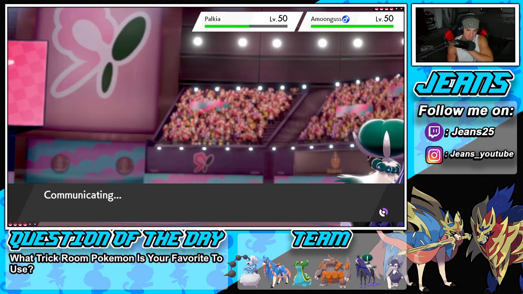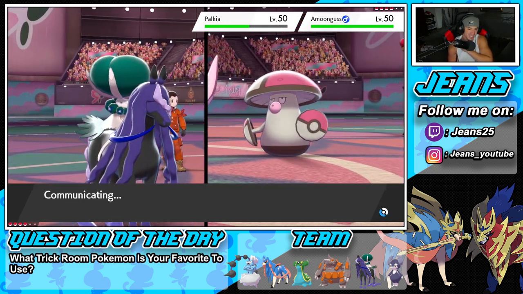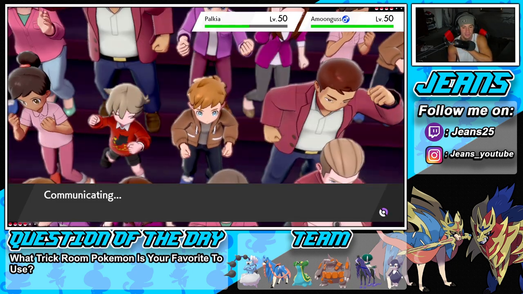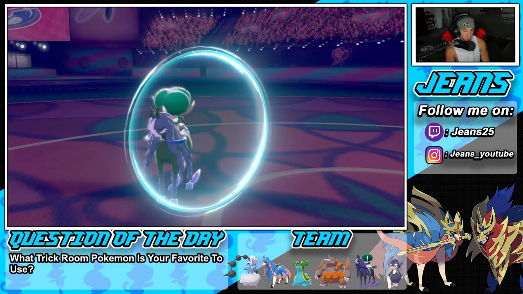But dang, that's tough. Because Amoongus in Trick Room is phenomenal. It is ridiculously good. But it's probably holding the Koba Berry, which kind of scares me, because then it's going to be able to really soak up a shot here. But we're just going to Protect your Calyrex.